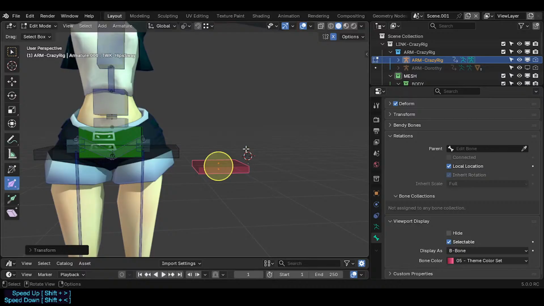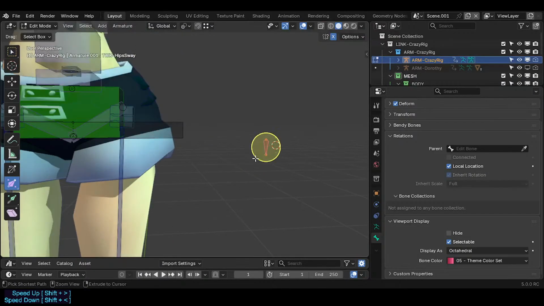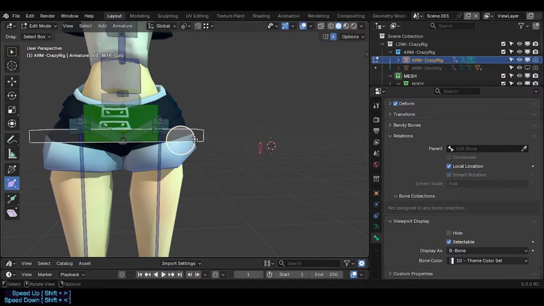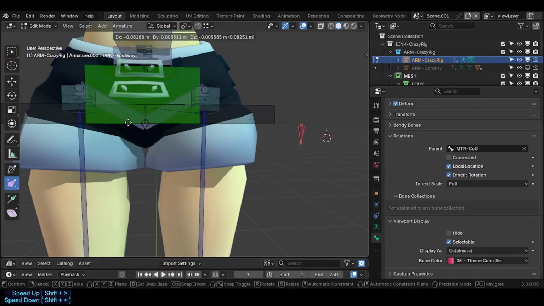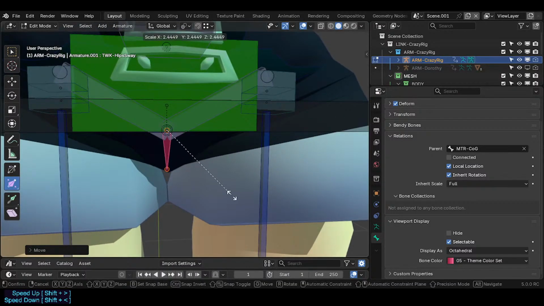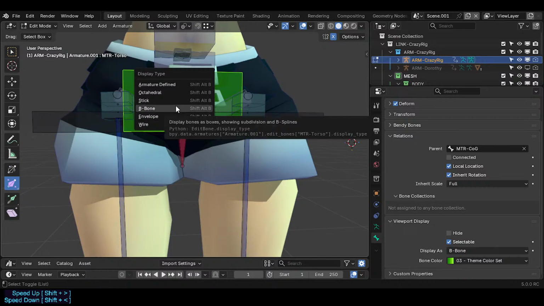Yeah, so this doesn't matter too much because we're gonna change this into octahedral, pointing downwards. We're gonna parent it here. We're gonna place it exactly at the... Yeah, it could be placed here, it's fine. The size doesn't really matter.